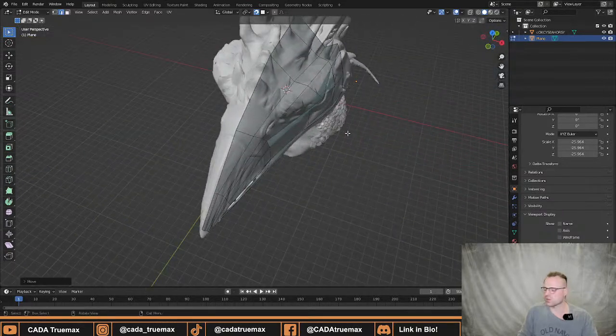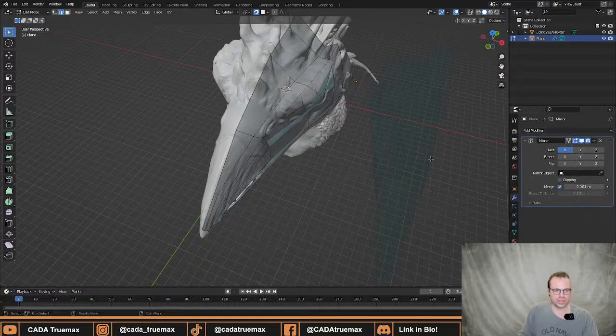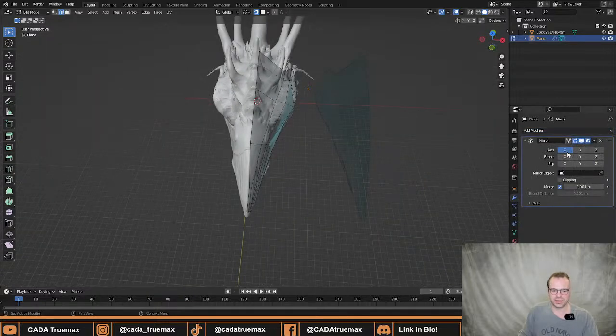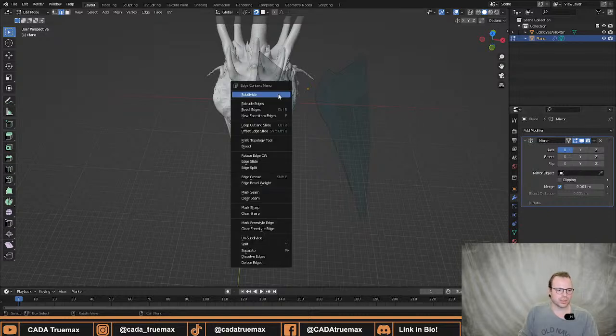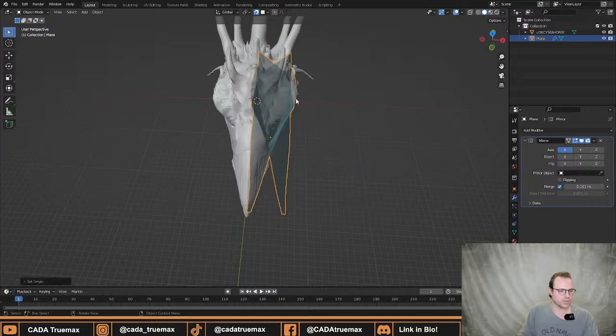And also the reason why I'm only working on one side here, like I showed you last time, we have the subdivision surface with the barrel. We also have a mirror modifier that will allow us to just duplicate the object. Can we have it? Oh, that's X. Yeah. Well, I can also just set object origin to object geometry. Origin to geometry. Nope.